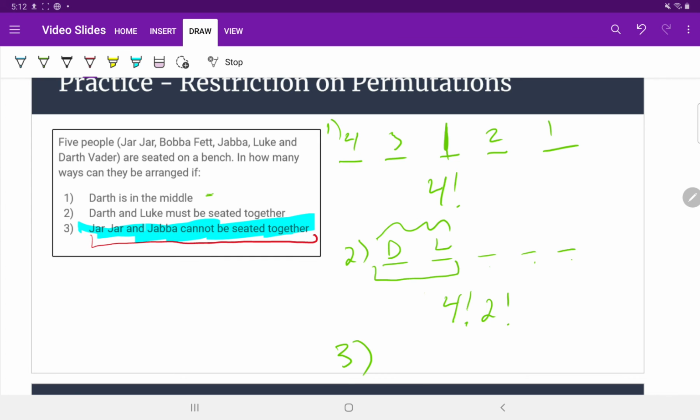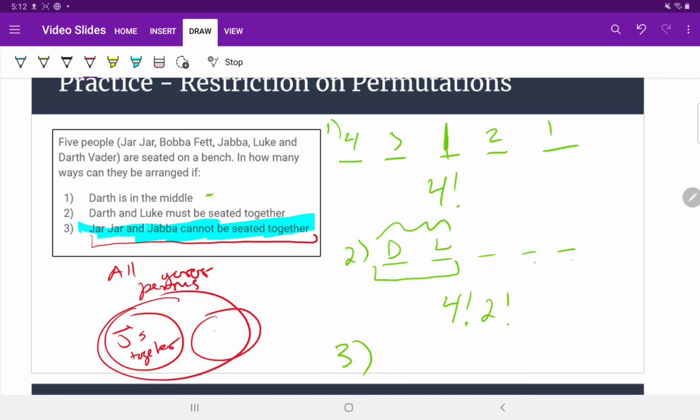And this sounds weird. Basically, all your permutations can be either one of 2 things. Your J's are together, that's one set, and your J's are not together. And my J's are Jar Jar and Jabba, not together.